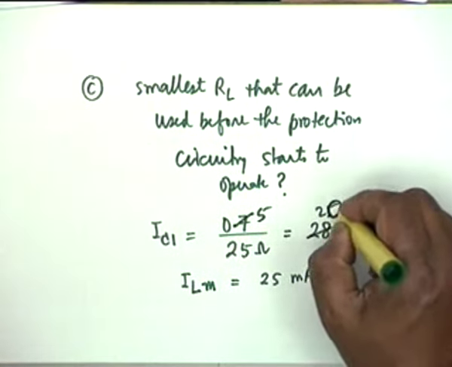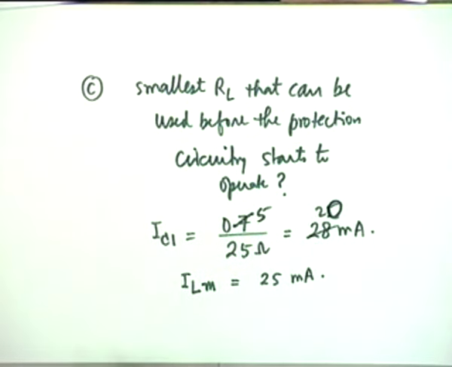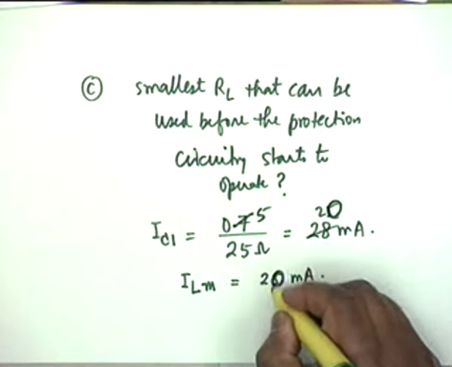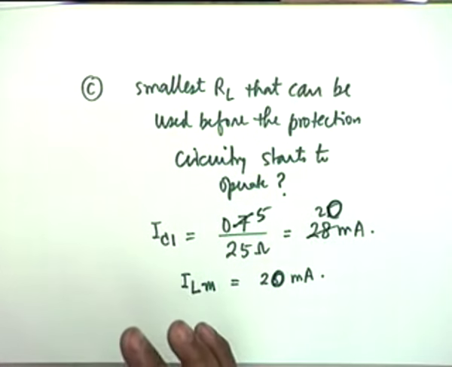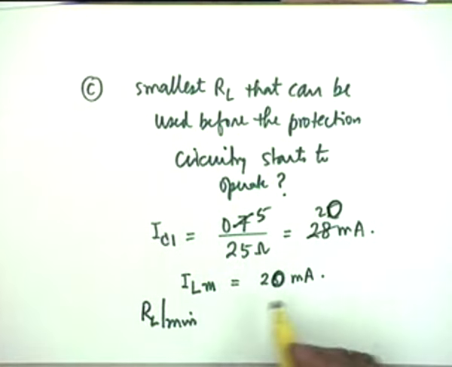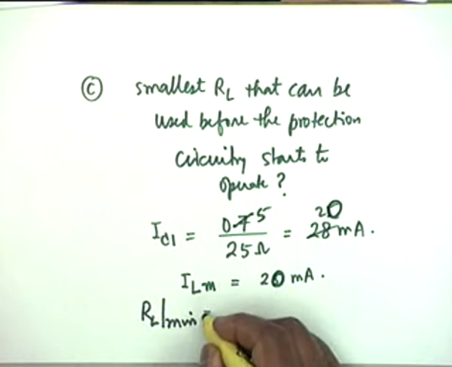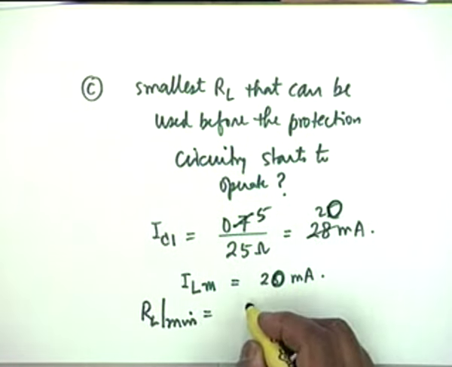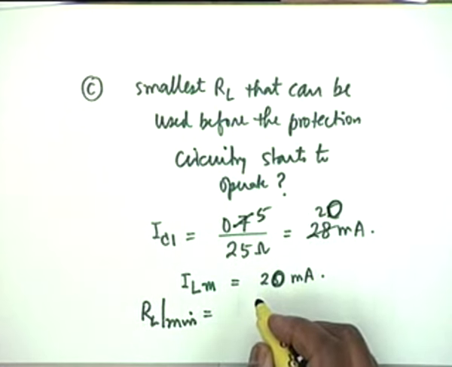Okay, I stand corrected. So, the maximum load current must also be 20 milliampere. Load current cannot exceed the maximum I sub C21. And if this is the maximum load current, then the minimum load R_L min at which this will occur is given by V_CC. Why V_CC? Because this is the maximum swing across the load.